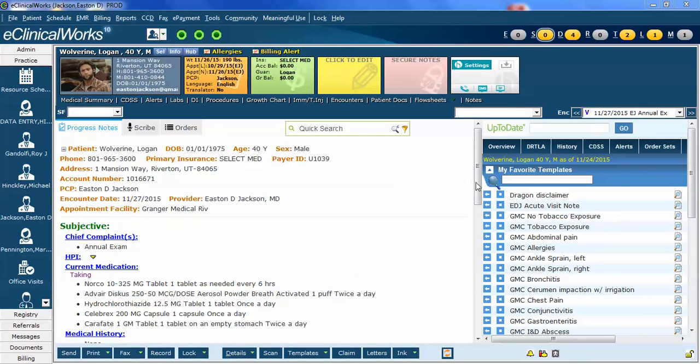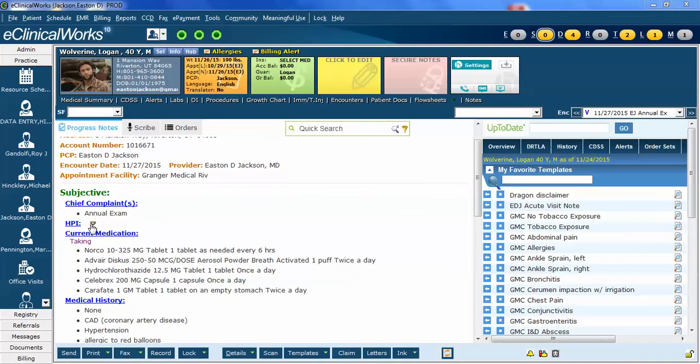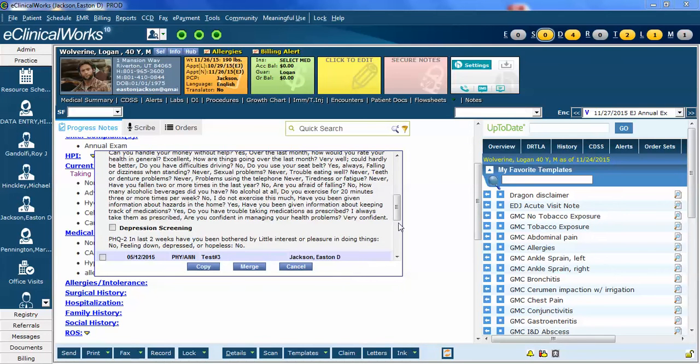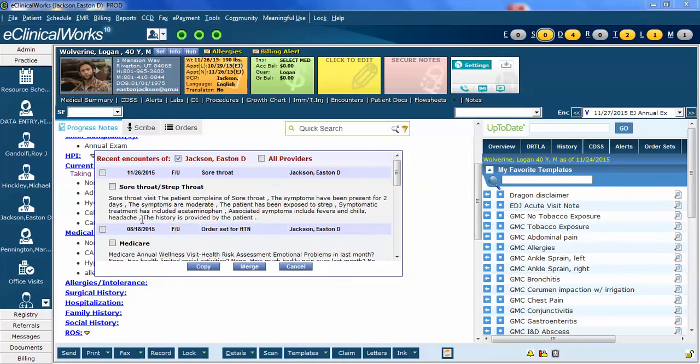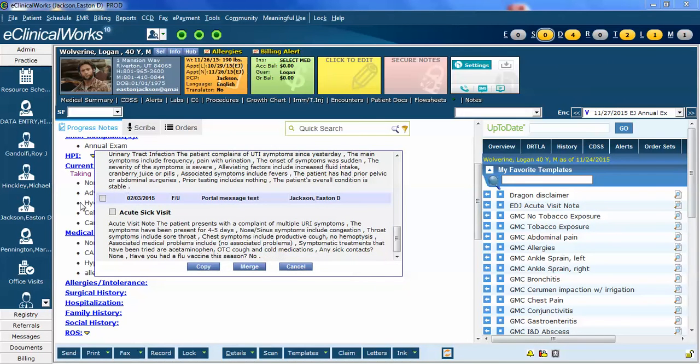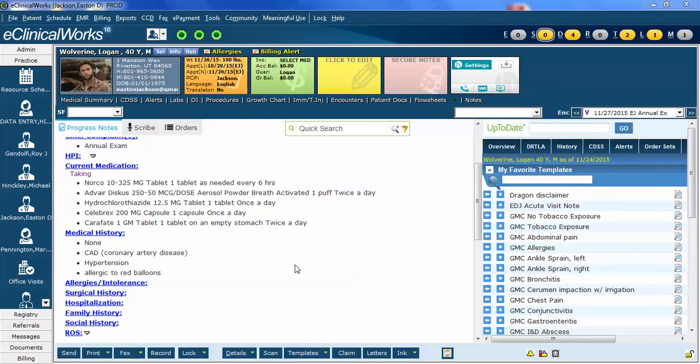Now, some of you might point out that, yes, but I could use the carrots here. And that would be true. However, there's some limitations on the carrots. First of all, they only go to part of the note. But more importantly, even if we click it just on me instead of all providers, and we go down and say show more, we can see that it only shows 1, 2, 3, 4 visits. And I actually want to get his visit from before this. I want the one from last November, and I can't see it this way. This is a limitation of the carrots. You can only see the last 4 visits, either from all providers or from you.